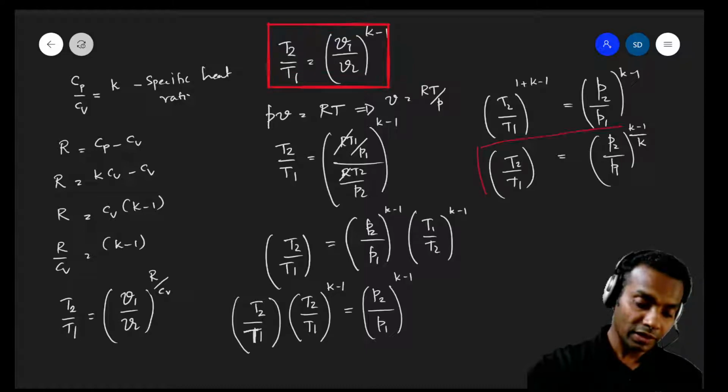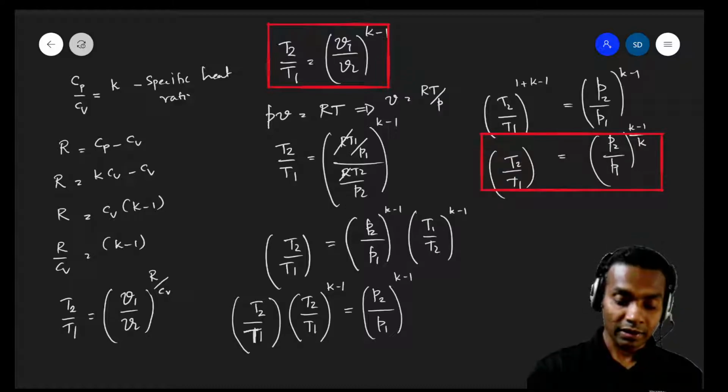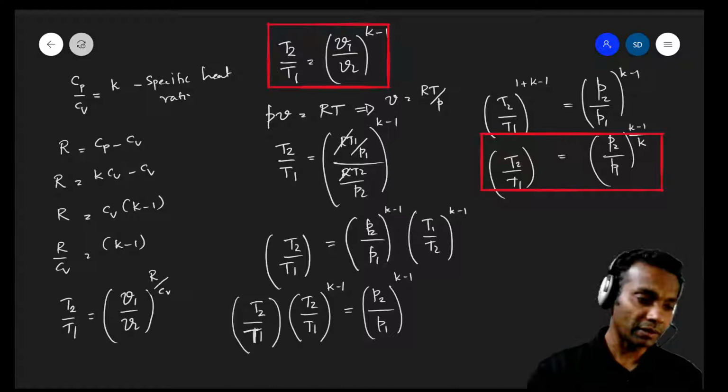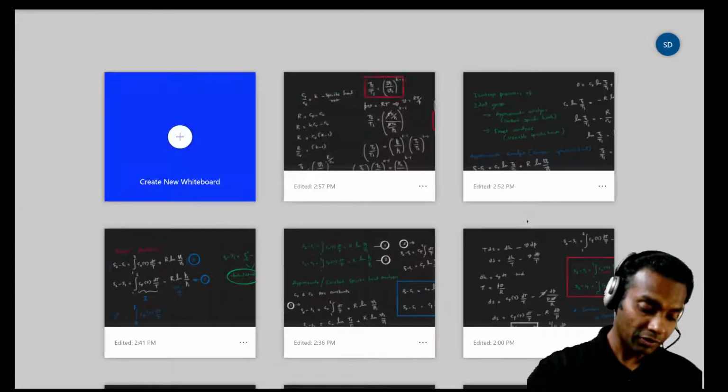So we got one equation here and one equation there, and you can also derive another equation, right, which can be derived from the first equation by replacing T in terms of P. I'm not going to derive that. I will explain it here.